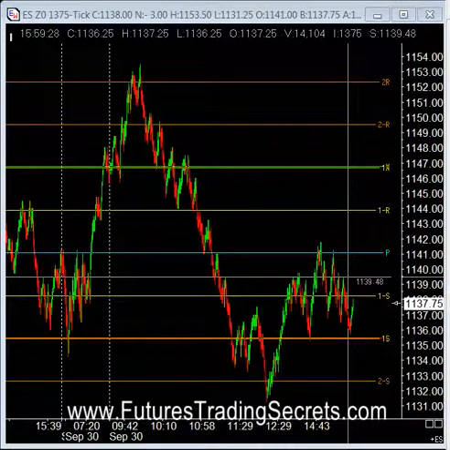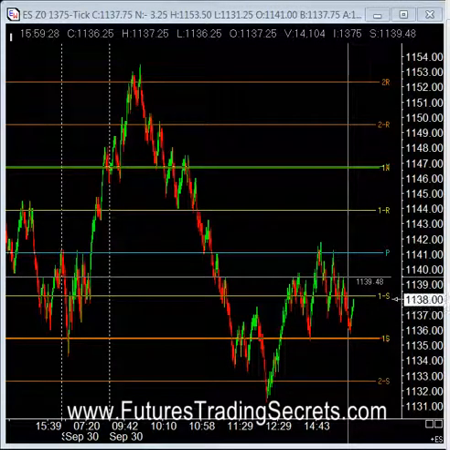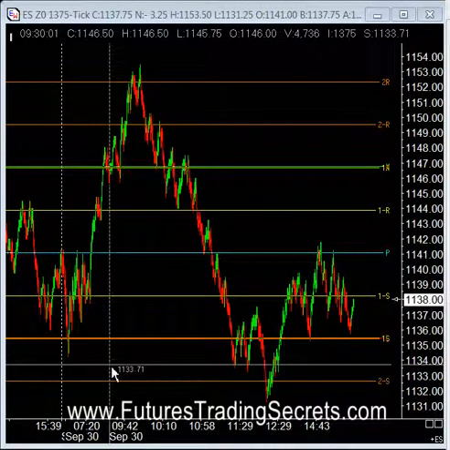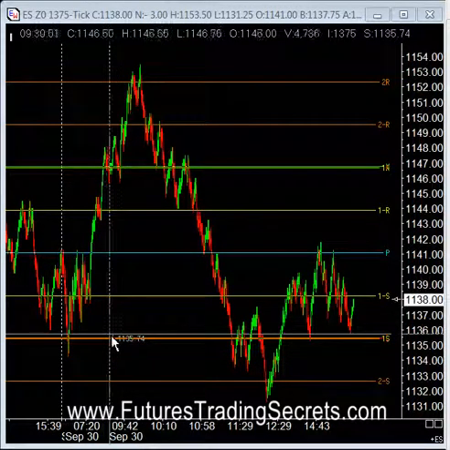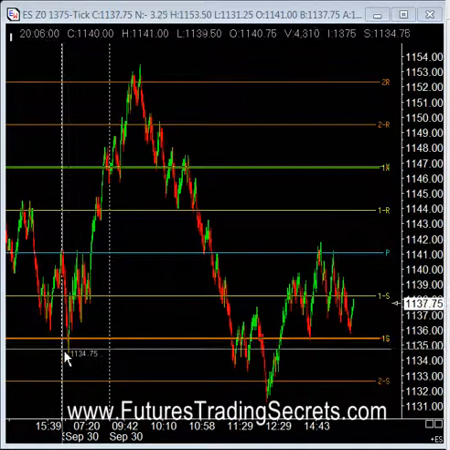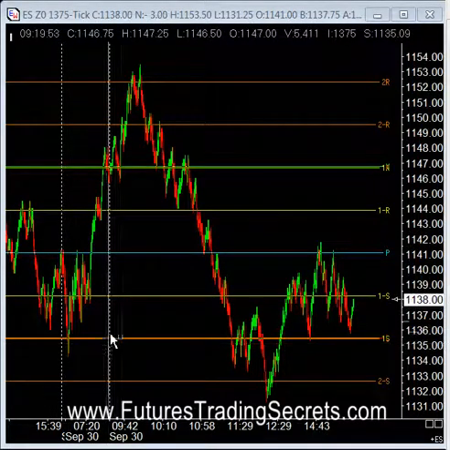I wanted to do a catch-up video because we were a little thin in September when my computer was off, but I wanted to talk specifically just about support and resistance. Now, this is today, September 30th. Here is the overnight in between. We're using a longer time frame in tick charts. We use tick charts so we can see what happened overnight.